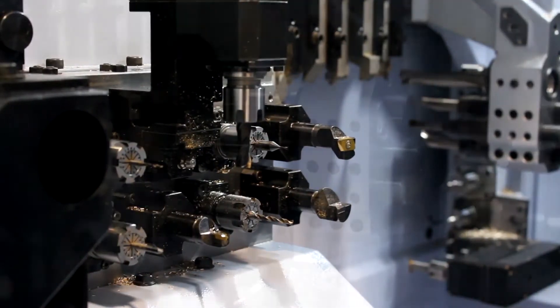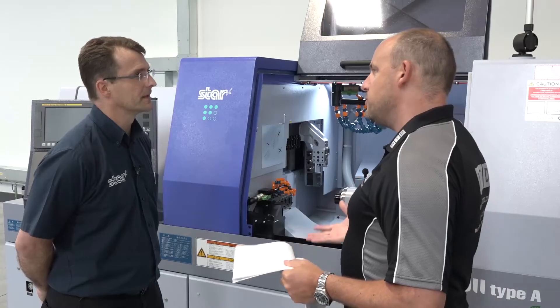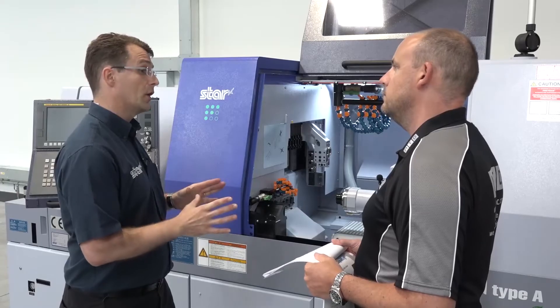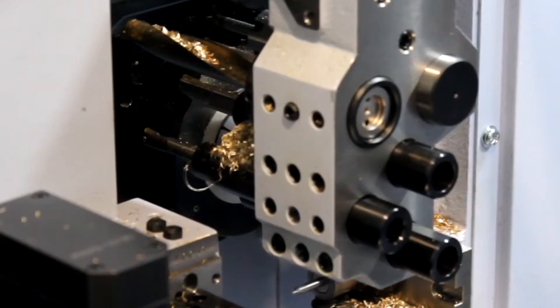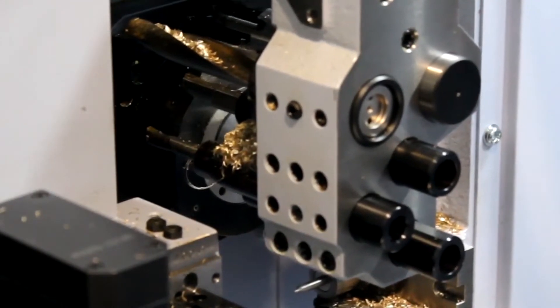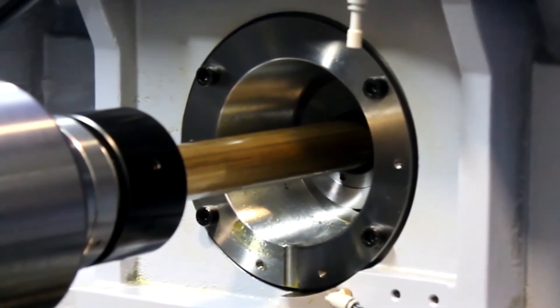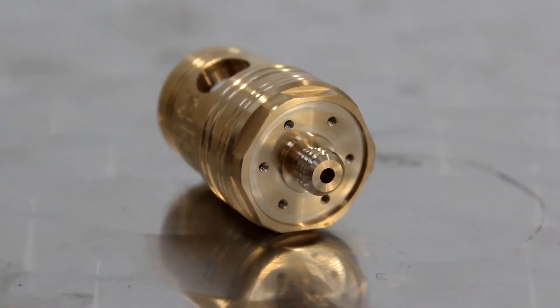With the sliding head lathe, we often look at guide bush machines. What else is different with this model? This particular model goes guide bushed and non-guide bush — like lots of new Stars these days, we've got the flexibility to swap between the two modes. Another big difference is that we've gone from pneumatic clamping to hydraulic clamping on the main and the sub spindle, which gives us 40% extra clamping force to deal with all that extra power we can put into the component.